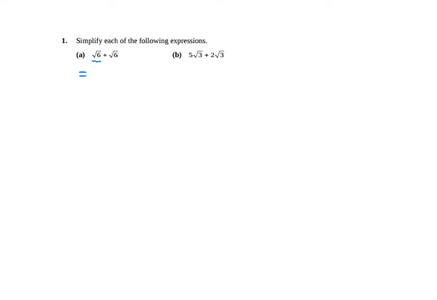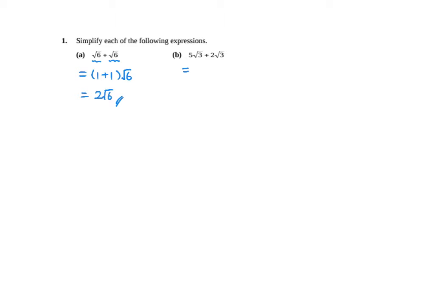The first term, square root 6, plus another term, square root 6. So one square root 6 plus another square root 6, which is you take out square root 6, the like surd, and the first term 1 is left because 1 times square root 6 gives you square root 6, plus the second term also 1 times square root 6. Inside the bracket, which is 2, square root 6 is the answer. Okay, square root 6 is the simplest form, so this is the final answer.